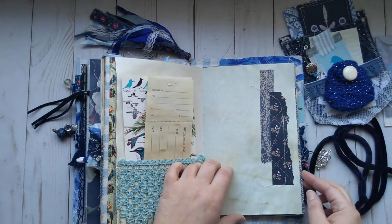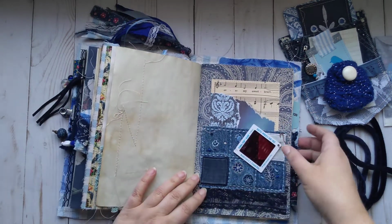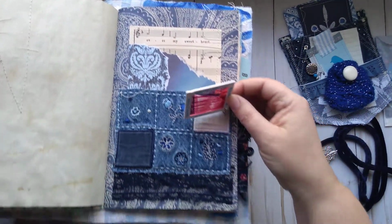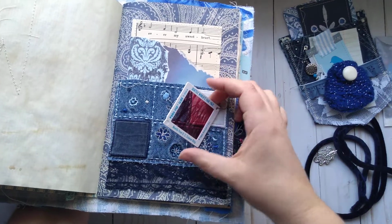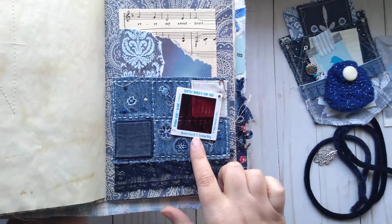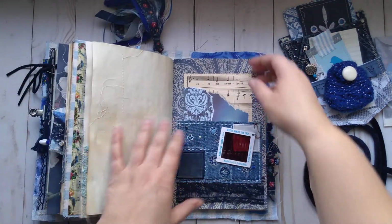Some papers here stitched on. Another one of those slides. This one, I don't know if you can see it, it has a really interesting image of like bars or window bars, and it has the Space Needle behind it. It's from the U.S. Science Building in Seattle.